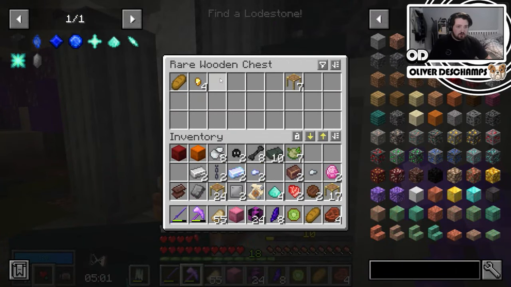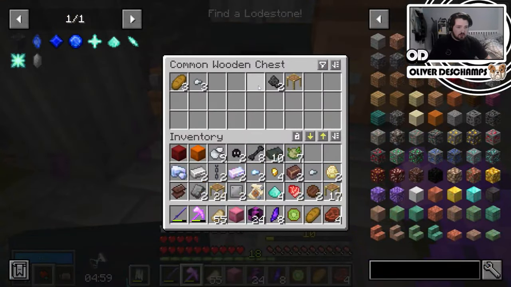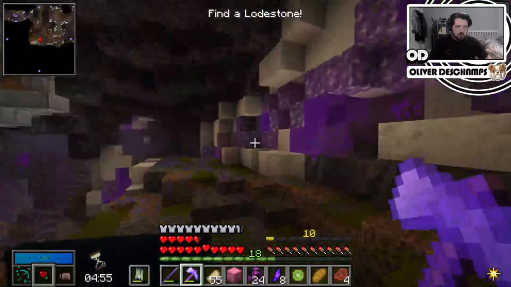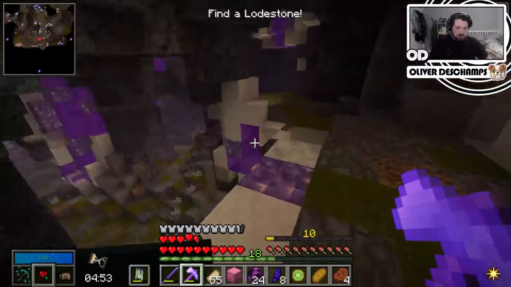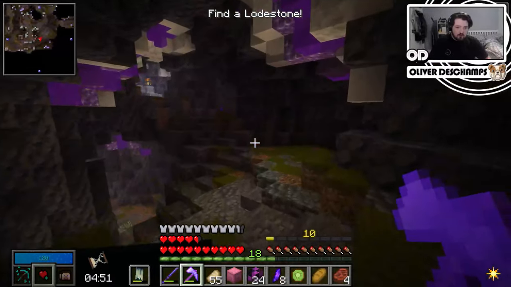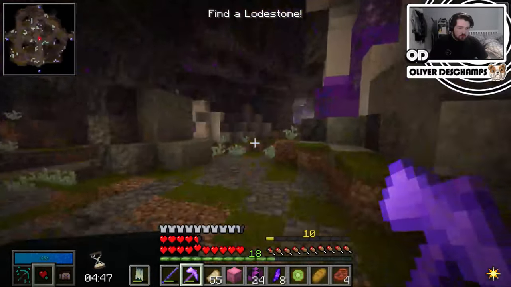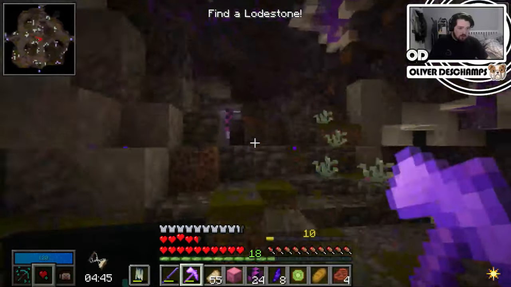Wooden chest scroll. Not sure what those scrolls do. I should probably try and read into that. I don't think we have any inventory space left, so what we're going to do is run to where we think the exit is.